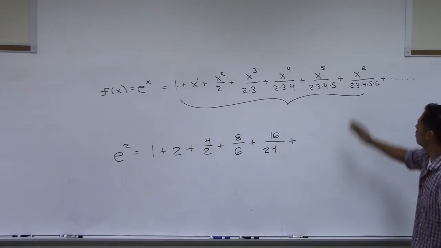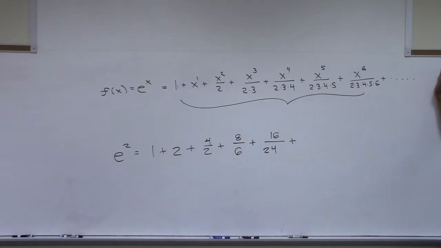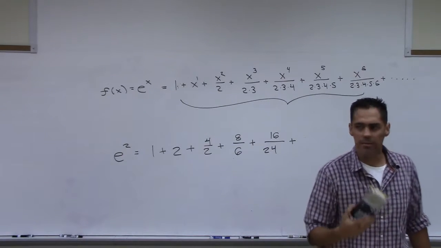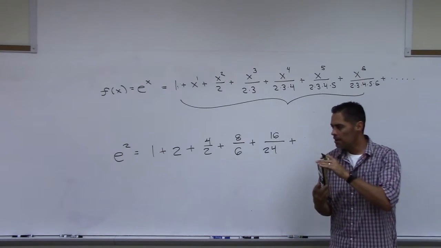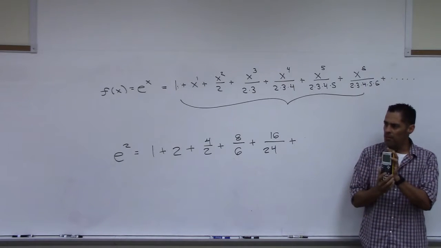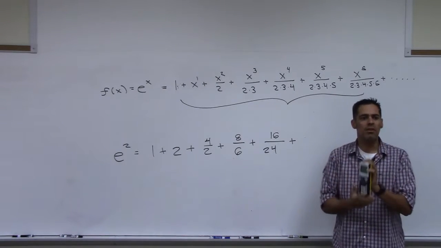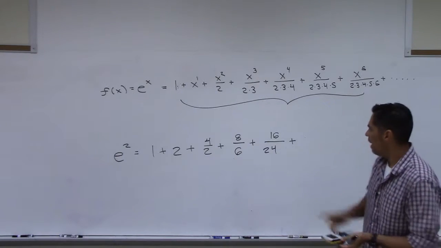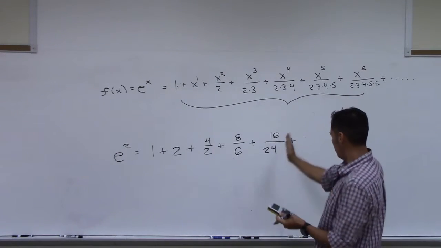Now your calculator couldn't go forever. It had to stop somewhere. And that's already programmed into the calculator. Whoever, the software engineers that designed the brains of this thing, they predetermined where this would stop, all right? And if I'm going to do this on my calculator right now, I'm just going to go out to here.